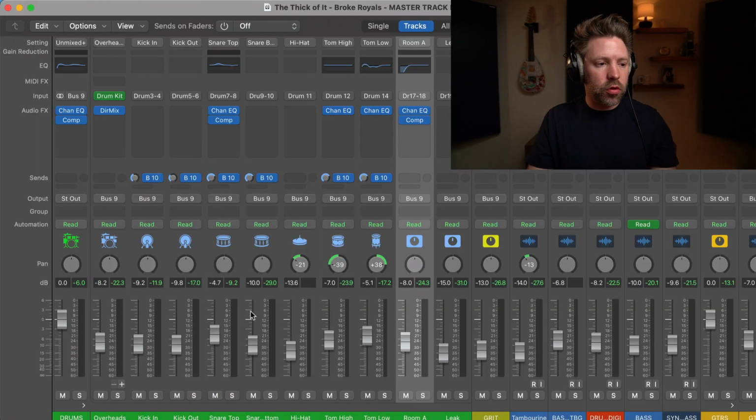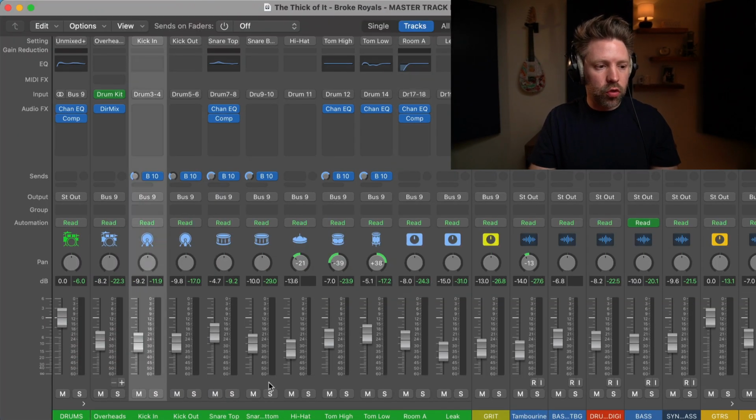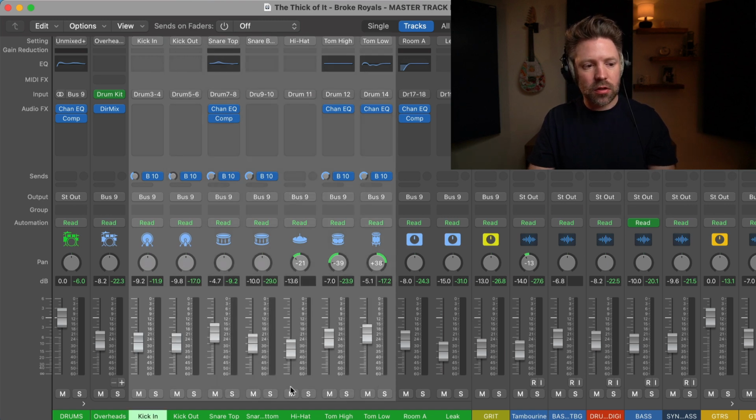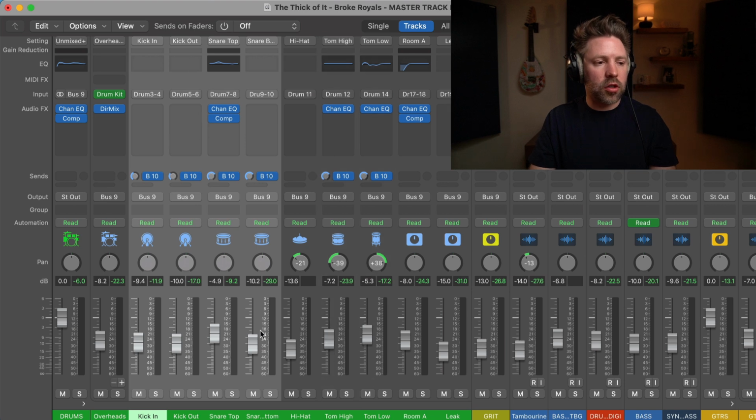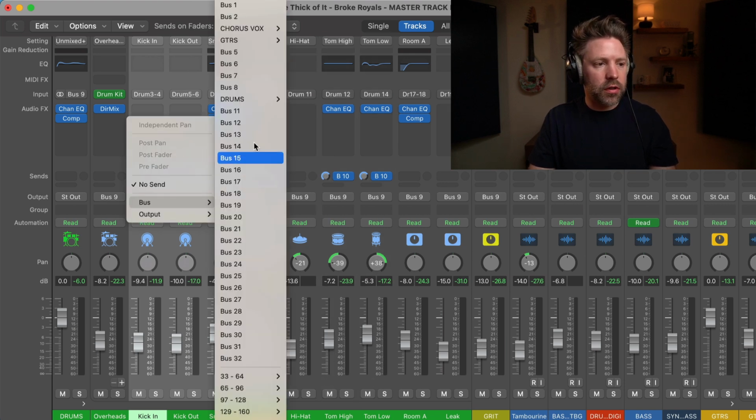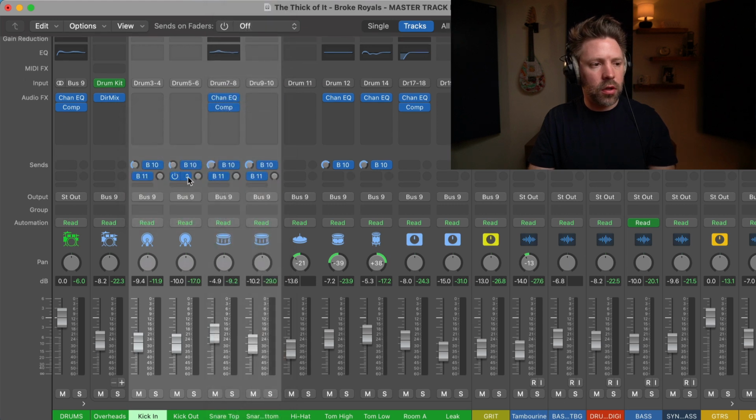So the way we're going to do this is go to the individual drums here. Sometimes I'll do all my toms and everything. I think in this case, no, we'll just do the kick and snare. I just want the kick and snare to cut through a little bit more. And we're just going to go to buses, go down to 11. And we're just going to send that completely. And I am doing it in the default setting, which will follow the volumes that are set here. So I'm sending it completely 100%.